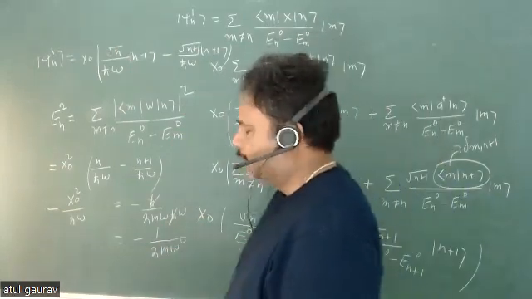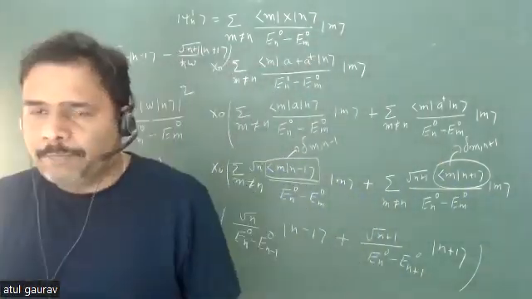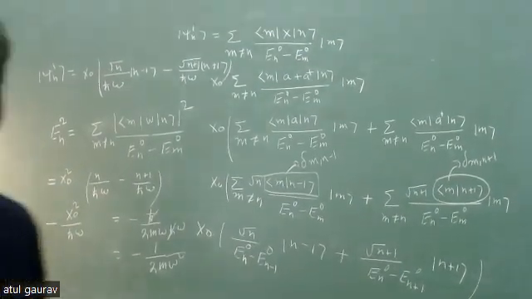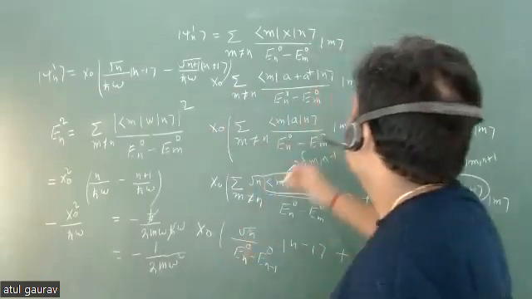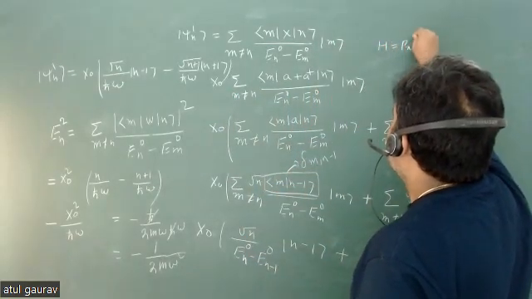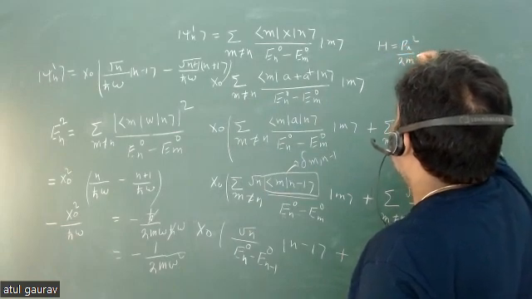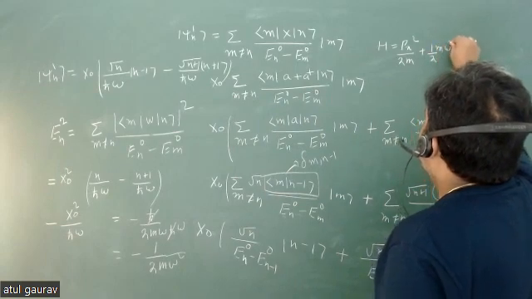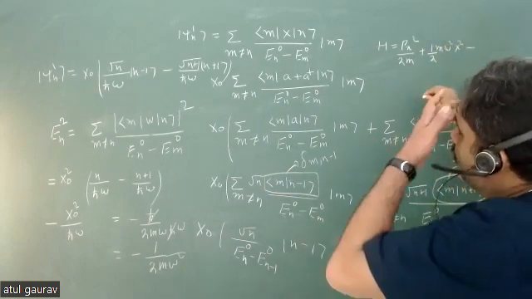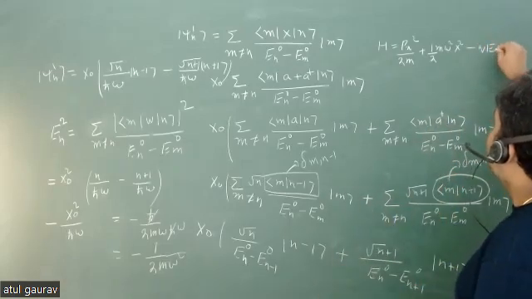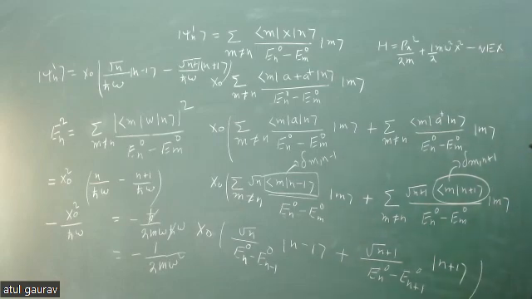So you will be getting this thing. सो आपको याद होगा एक प्रॉब्लम हम लोगों ने हार्मोनिक ऑसिलेटर में किया था, जिसमें कि हम लोगों ने हैमिल्टोनियन लिखा था, दैट इज योर px स्क्वायर अपॉन 2m प्लस हाफ m ओमेगा स्क्वायर x स्क्वायर माइनस QEx किया था ना, जिसमें कि आपने इलेक्ट्रिक फील्ड हार्मोनिक ऑसिलेटर के ऊपर लगाया था.